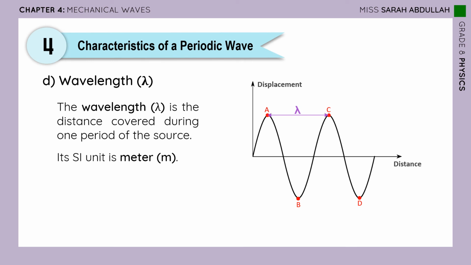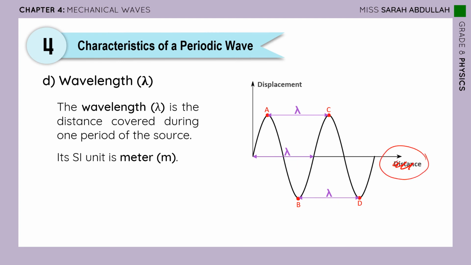So it will be the distance from crest to crest, the distance from the beginning to the end of a cycle, or I can find it as the distance from trough to trough. You might say, teacher, this is the same as the period. Yes, because it is the distance covered during one period. Let's say this is 2 seconds, I'm trying to find the distance that this wave covered during these 2 seconds. But why did I represent it on the wave right here? Because the x-axis is distance.